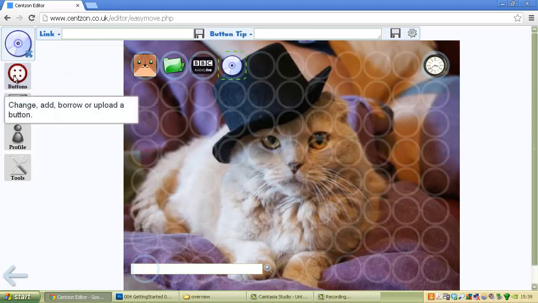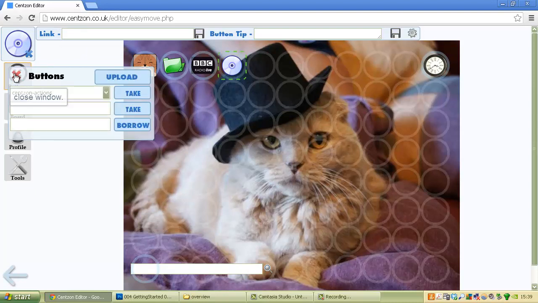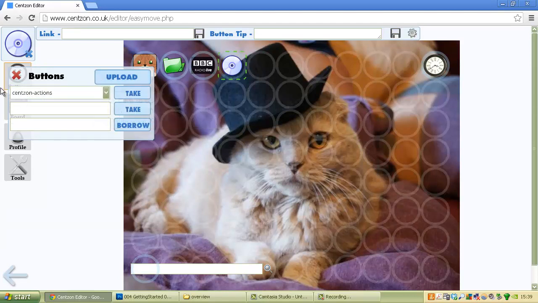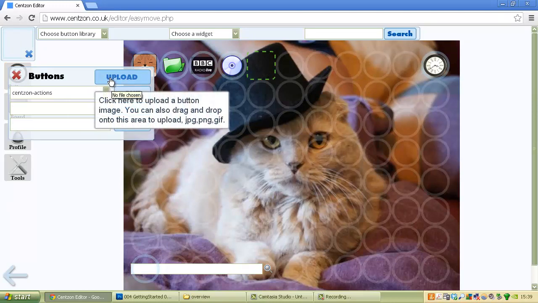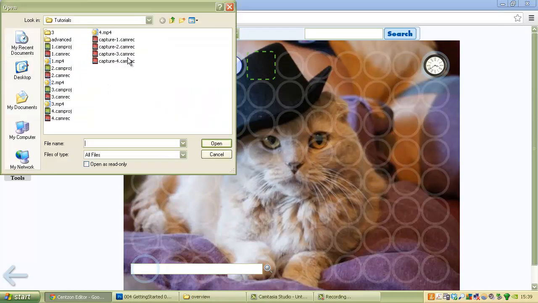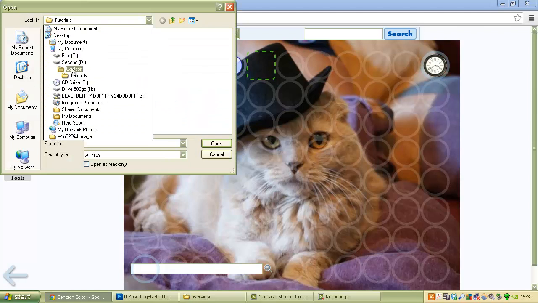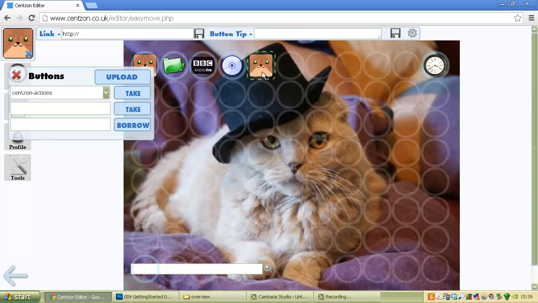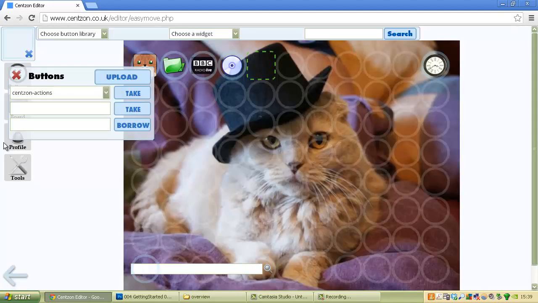We also have this here, which is a button icon, and this gives you a few extra options as well. You've got the ability to upload, which was also available on the original simple option of being able to add a button. So if I click on there, you can just add icons from wherever you decide to make your own icon or edit your own icon. So let's just use the one that we originally used as an example. So there you go, I've added it again. So we delete it. Alright, it's gone.